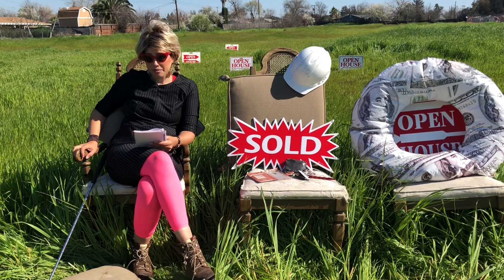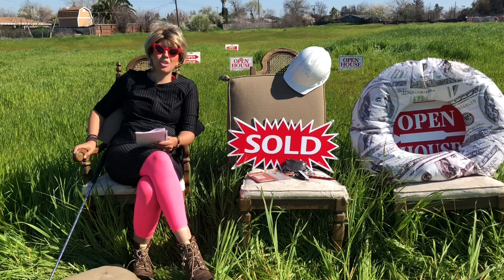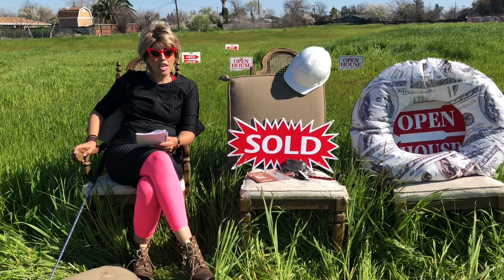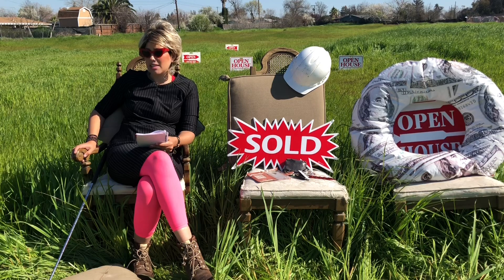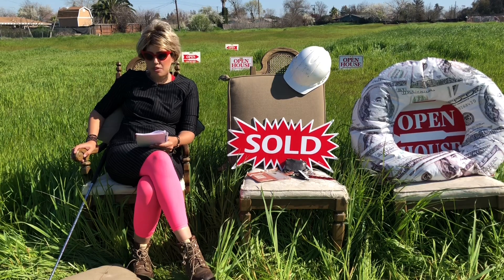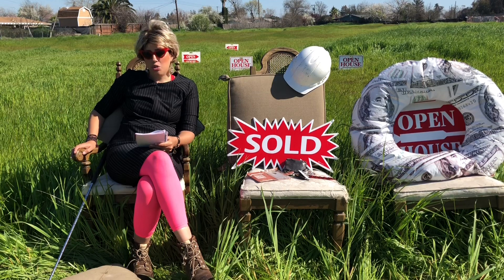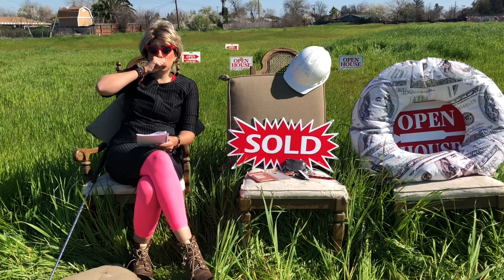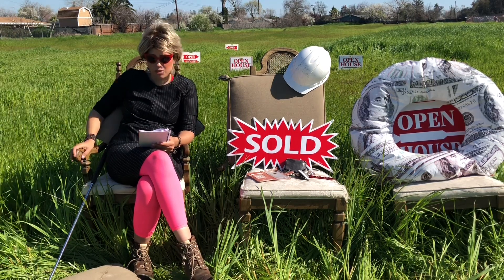If you want to go the completely opposite direction, you can pitch a tent here. You're allowed to pull up an RV and live two weeks on your property, but if you don't have building plans they'll kick you off. So you can live in a campground as long as you have building plans — tent, RV, trailer. I'm looking at a trailer right here and they have a house over there as well.